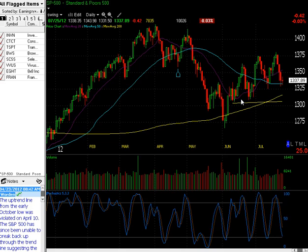So I'm more apt to play to the long side in anticipation of a bounce. But typically, because we're primarily day traders at Bulls, when we start getting to the low end of the range, and I'm not sure if we're going to get a bounce or not, I just reduce my overnight holdings to zero and stick to day trading. Then once the market turns around and starts swinging to the upside, I start adding risk overnight as the probabilities of a gap up are much higher.